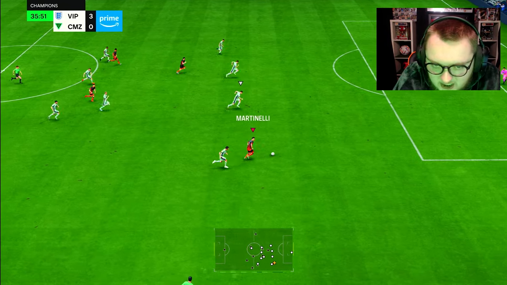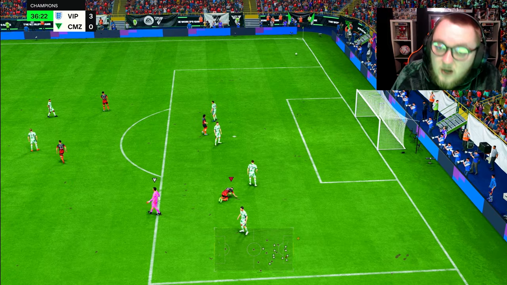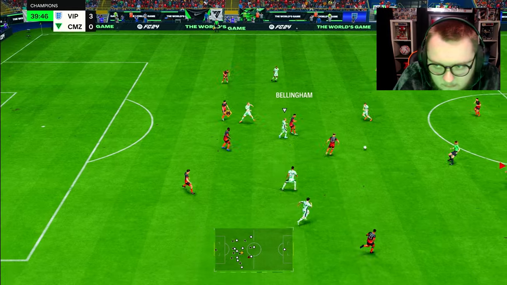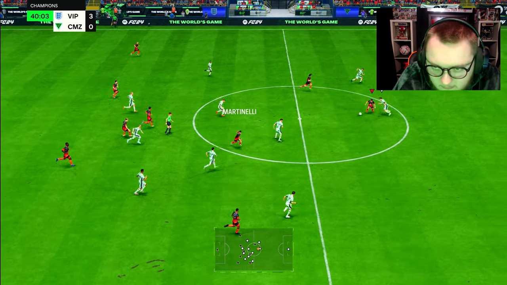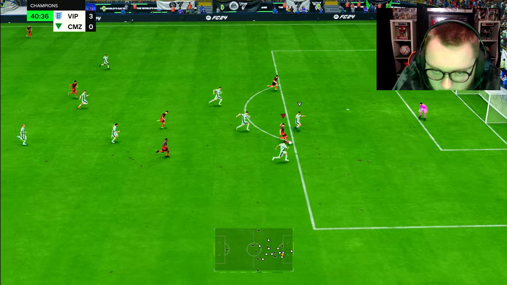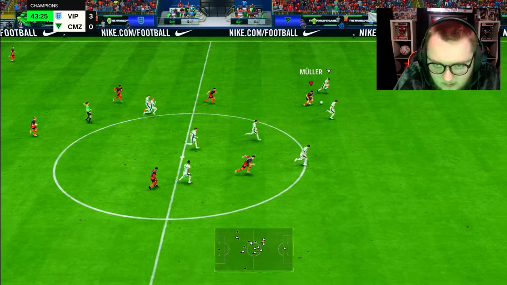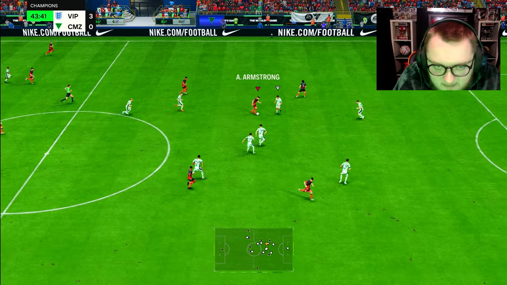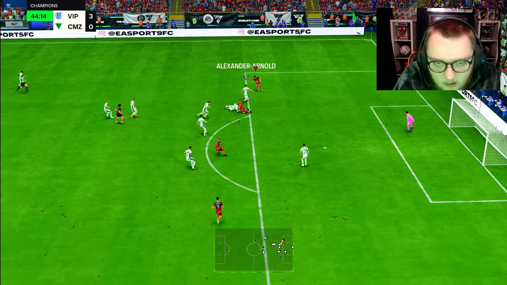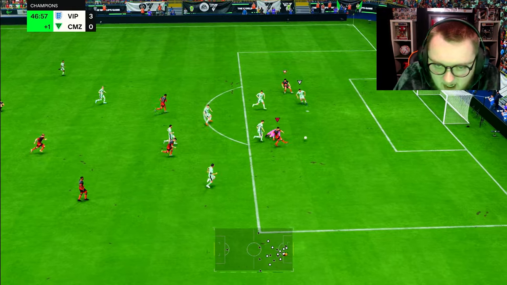What a pass. Jesus. For a striker to be able to... Okay, Martinelli. For a striker to be able to find that is quite nice. Here he goes again. Wow, the way he breaks away there is mental. What a block that is from Trent. Good pass again from Armstrong. His passing is one thing that I absolutely love about the card. Go on. Oh, such a good tackle. Armstrong's in again.